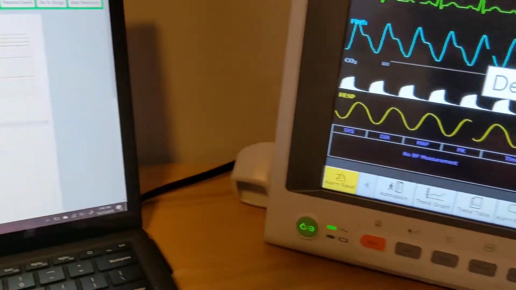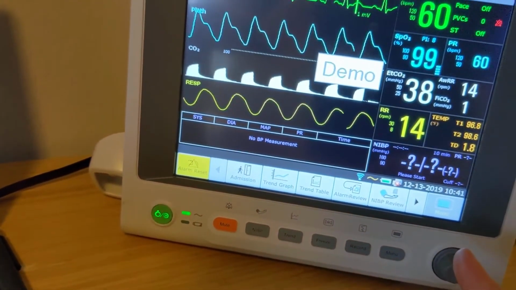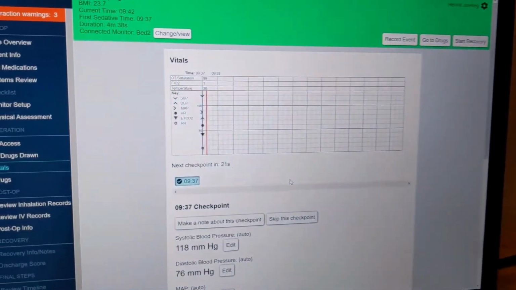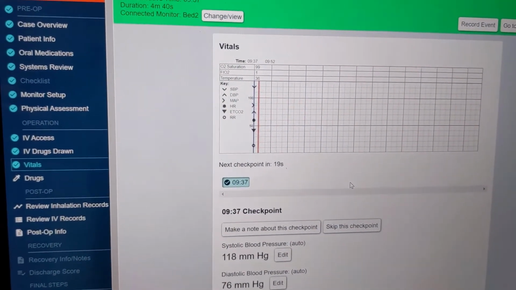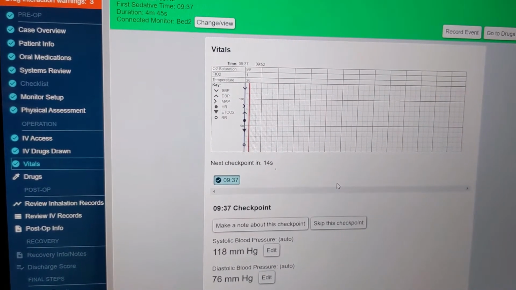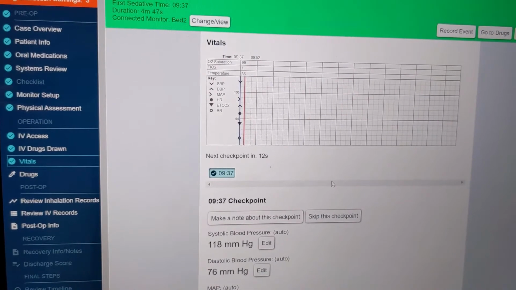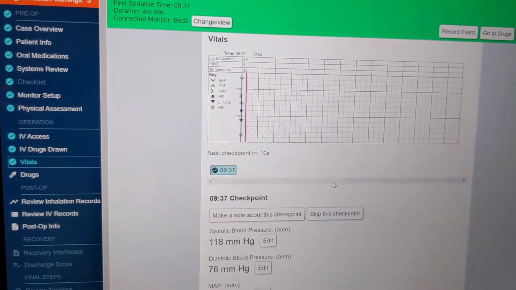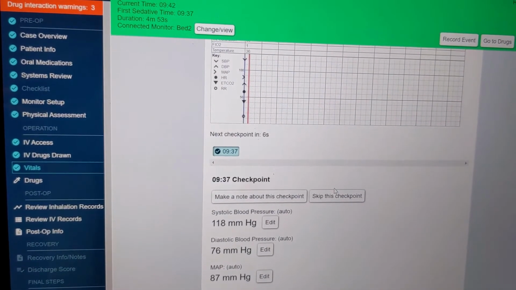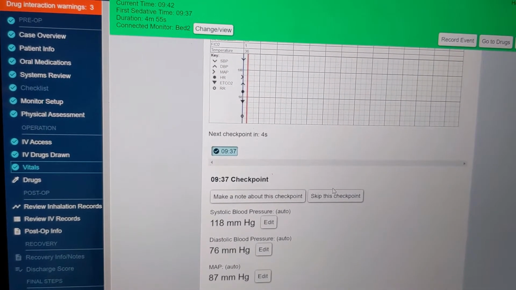So the monitor over here right now does not have a blood pressure, and the next checkpoint here is coming up very soon. You'll see it says 20 seconds there. So it's actually already tried to take a reading, and it actually has those values. So as soon as it switches to being due, we'll see values, but it will be incomplete, and you'll see how that works here in just 5 seconds.